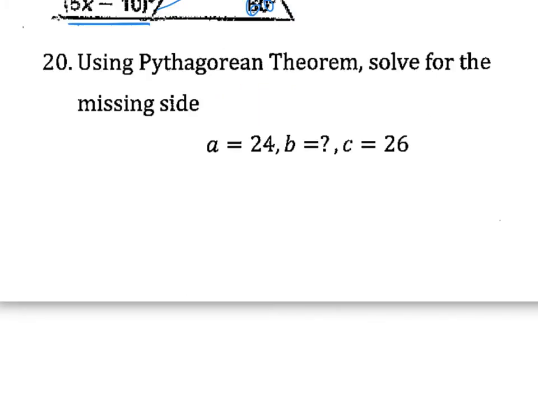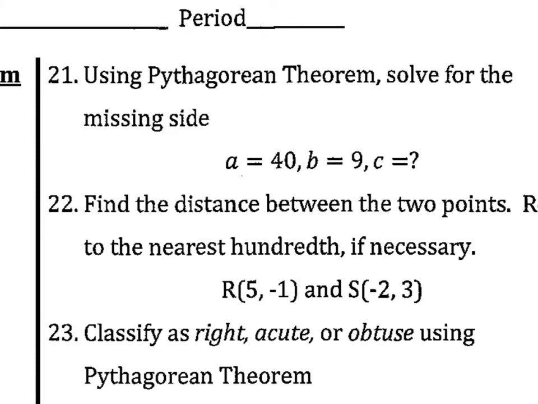Number 20, we're going to use the Pythagorean theorem. In the Pythagorean theorem, it is again a squared plus b squared equals c squared. They give you a, they give you b. Figure out the rest and find the missing side. 21 is the same thing as 20. You're going to use the Pythagorean theorem again. I'll jot it down here for you again, just in case you need it. Use the back of your paper if you need to. And you should be able to figure out letter c again.